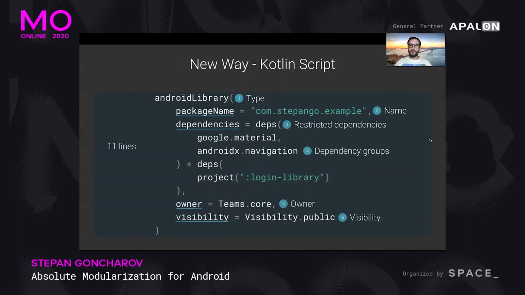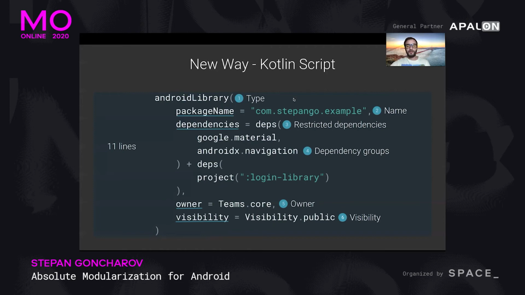And this is pretty much the initial design of a solution, which consists of multiple pieces, and I will go through it with you one by one. First of all, it's the type of the module we want to use. In this case, it's Android library, so it pretty much relates to the plugin, which is com.android.library, along with some more plugins supplied like JaCoCo, Kotlin, KAPT, and stuff like that.